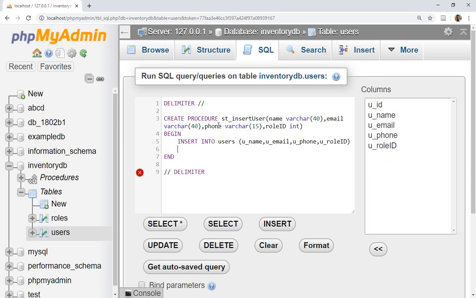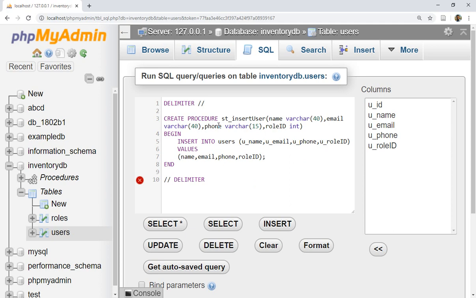So these are my columns. Now the values should be in brackets. These are my parameters: name that I have specified in the parameter list, then email, then phone, and then the role ID. Make sure the spellings are correct.